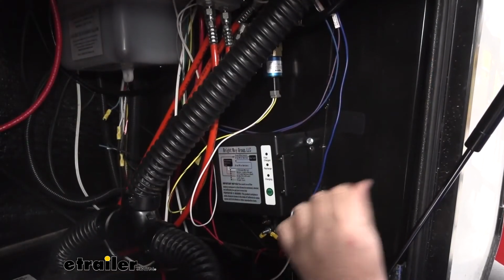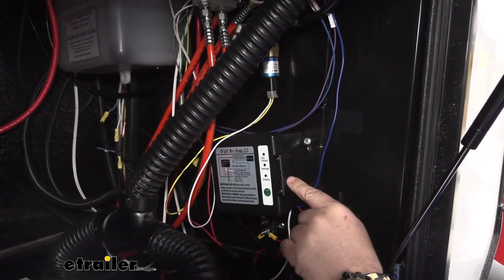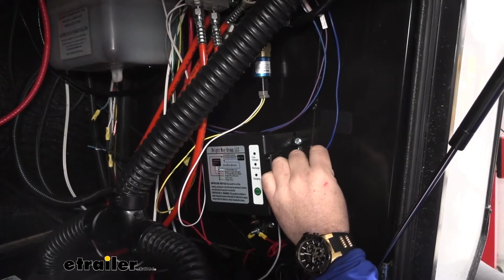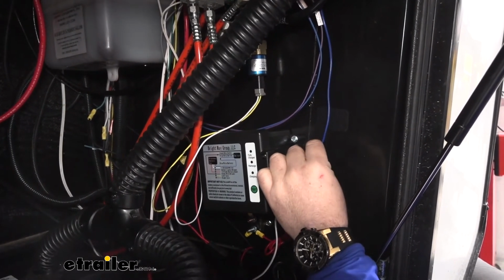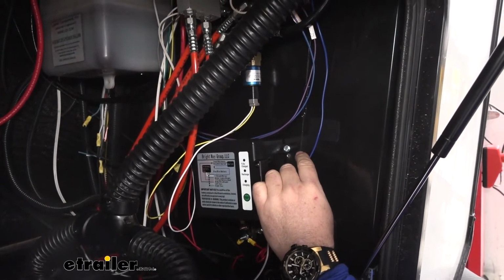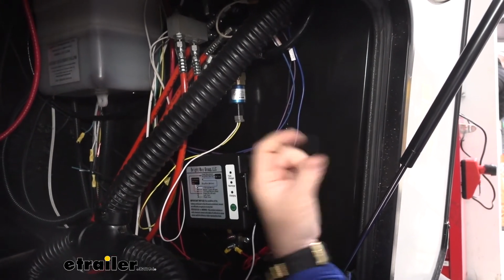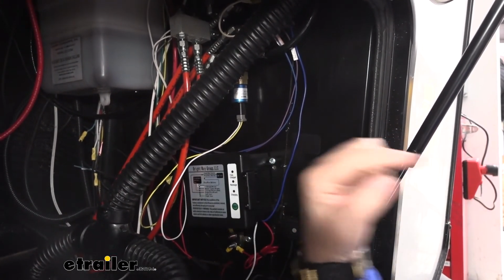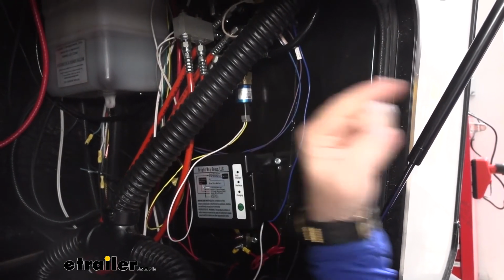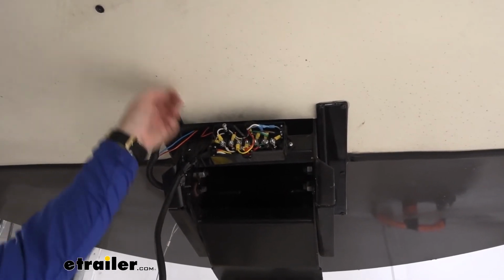The only wire that we have to run up at this point is going to be the blue wire coming from the breakaway battery, because it has to be connected directly to the hot side of the breakaway switch. All I did was take a wire, use a coat hanger or whatever it is, and straight up top there's a cavity that runs up to your kingpin. I just took it and fed it up, attached my wire, or extended my wire, attached the wire to it, and pulled it out.